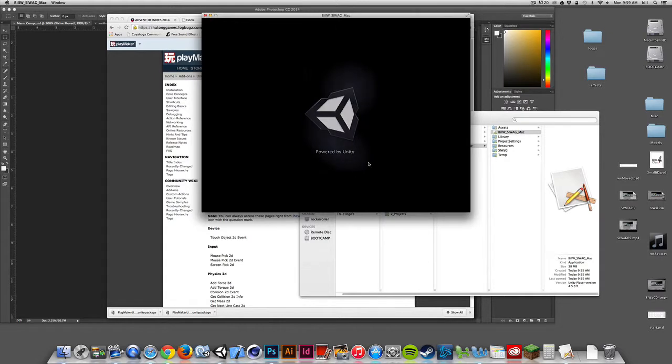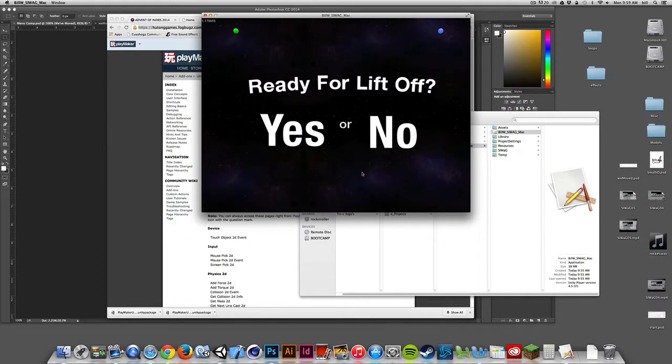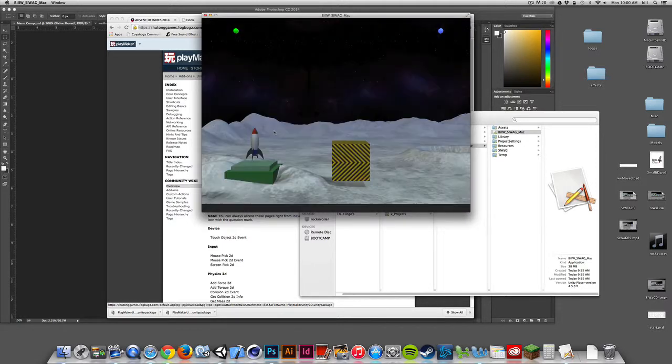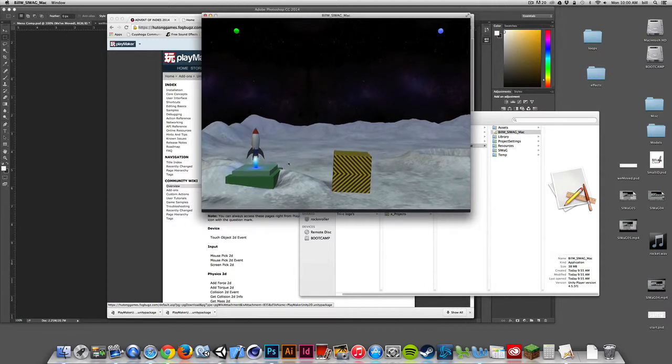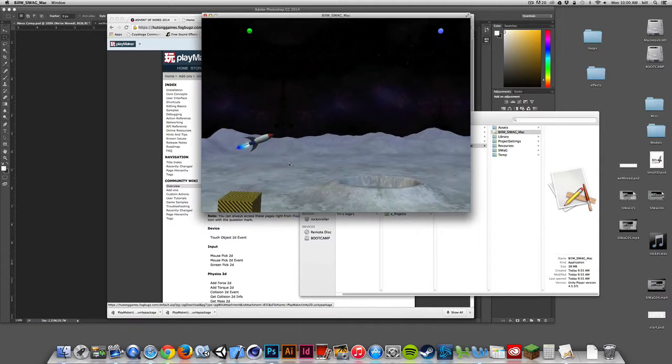And once the splash screen goes away, I should see my interface. Now, I have a little bit of cleanup to do here. I got a little timer running in the top left-hand corner. I still have my mini map showing. As I click around on my menu in the background, I can hear that thrust. In fact, if I hold this down, there's a rocket around here somewhere that's flying around, and that's not what I want. So I'll need to clean up some of those components. But if I roll my mouse over the yes, and I click on it, it loads the next level. This is the playable level. So I have that basic menu set aside.